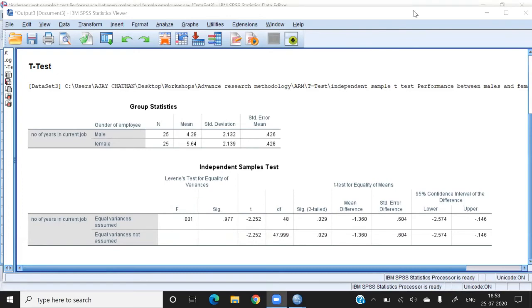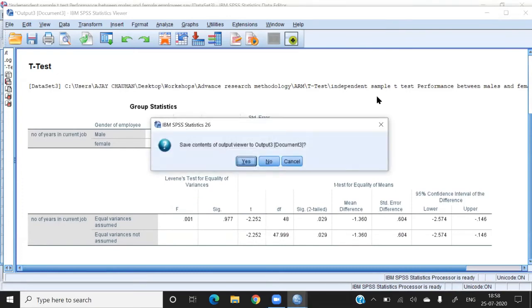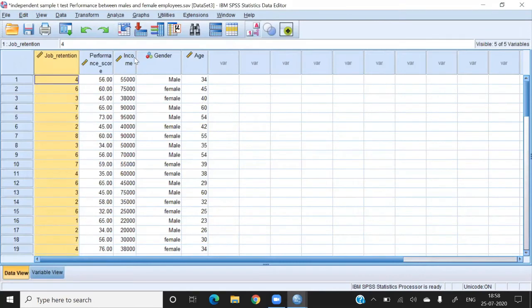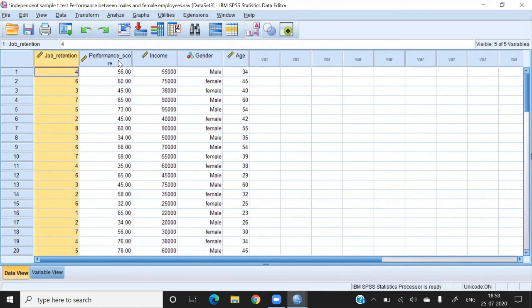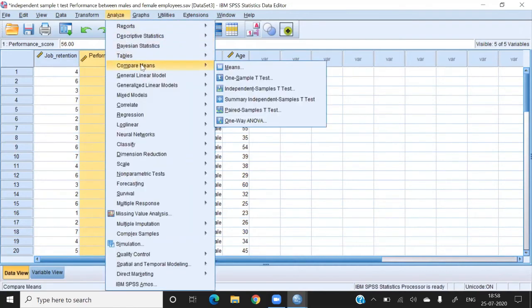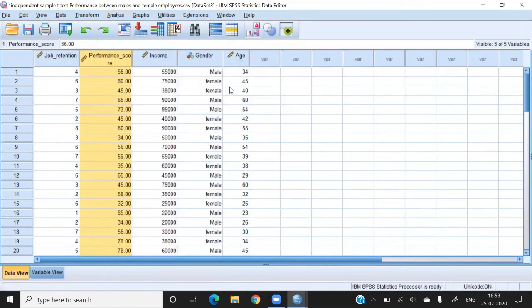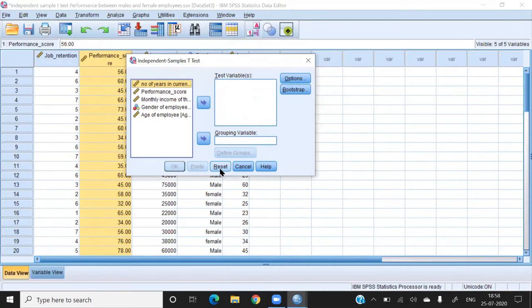Now I'm applying this in another case. Here I'm going to apply it to performance. Suppose I want to check whether the average performance of male is equal to the average performance of female. So I'm going to apply compare means, independent sample t-test, just see carefully, and I'm resetting it.